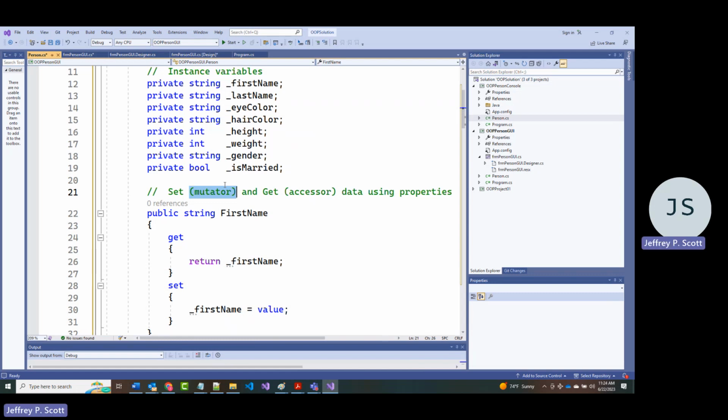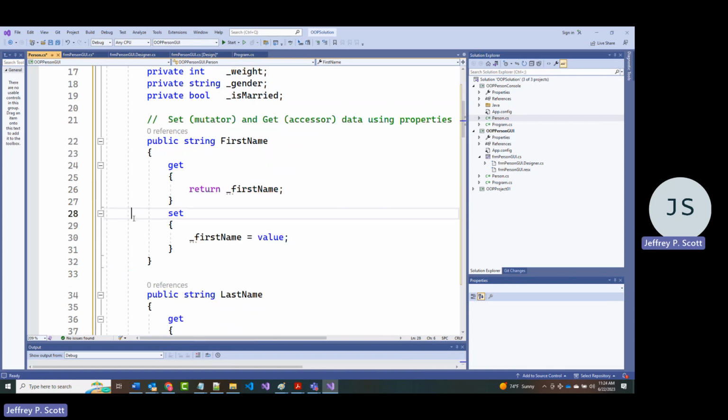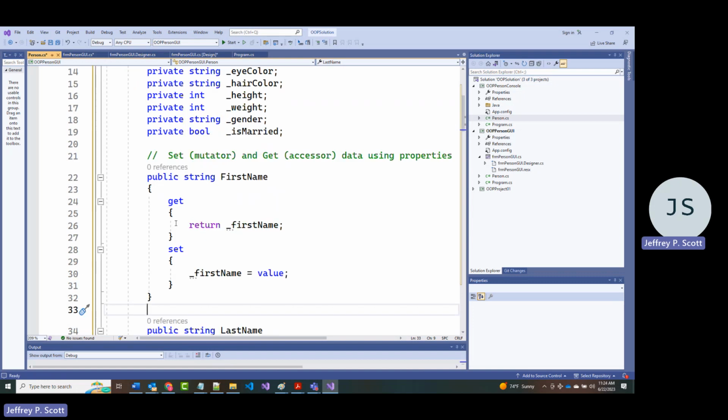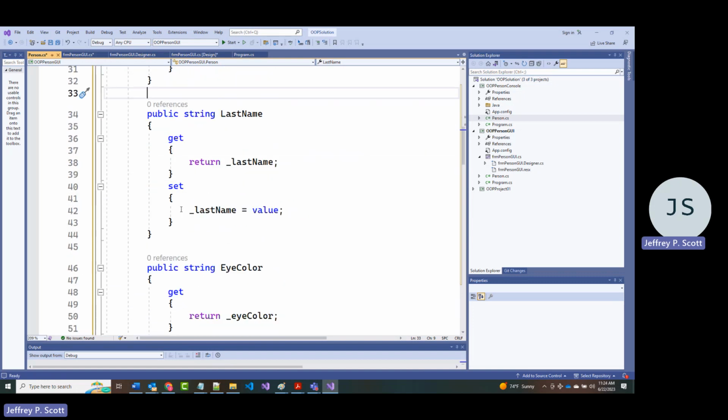If you come in the first day and I say, what's your name? And you say, Oliver, and you're the only Oliver in the class, I say, good morning, Oliver. It's nice to meet you. That's an accessor. So if I ask you a question and you give me an answer, you are using get. If I tell you something more or less as a command, you're using set. So this is how we work with these things. And our first name has got its own getter and setter, our last name, etc.